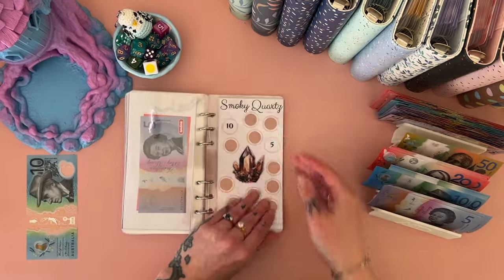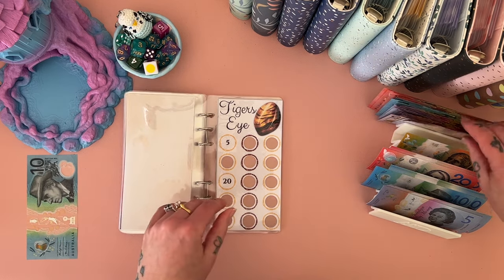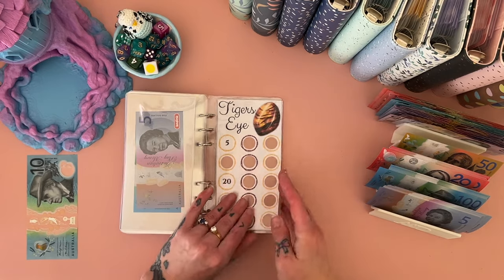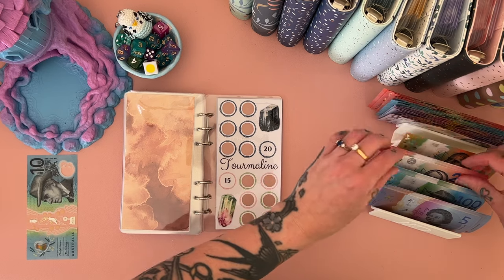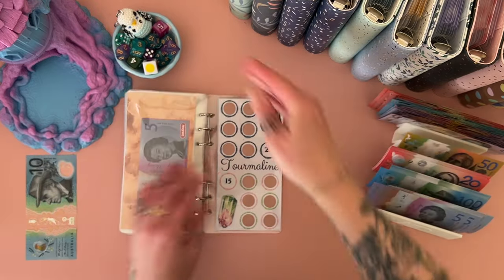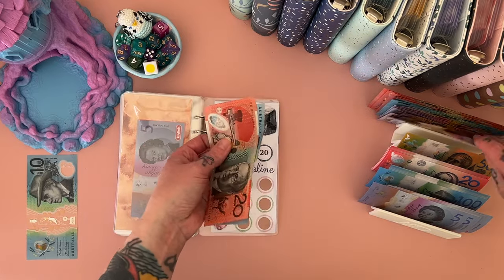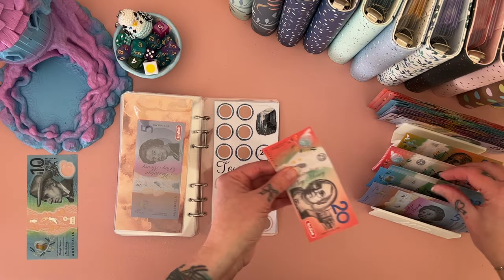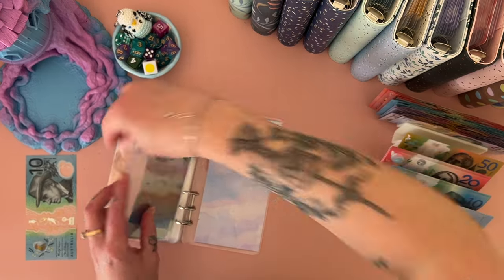I'll have to go back through and check all the totals, but I've kind of been looking at them as I go, and that's the only one that I've noticed is wrong. So maybe I stuffed it too much last week, and that means I've got another roll to do. 25 in this one. Beautiful. And then 20, 35 in this one. Perfect. Okay, that is all of them except for my random extra 10.